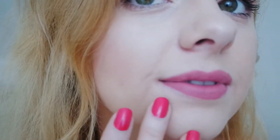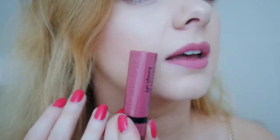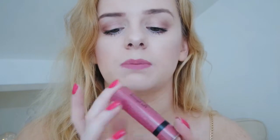I love how this is applying. It's just gliding on. It's not really a shade that I think I would wear as much. I can tell already that this shade is not going to be my go-to. Colour match though towards the packaging is flawless. It matches absolutely fine. But I think because I'm quite pale, this type of shade, even though it is warm, it does suit, but I personally prefer more so the nudes, the browns, and then moving straight on to bright reds. This sort of in between pinky shade doesn't usually suit me, but again, I don't hate it. I'm not hating so far.